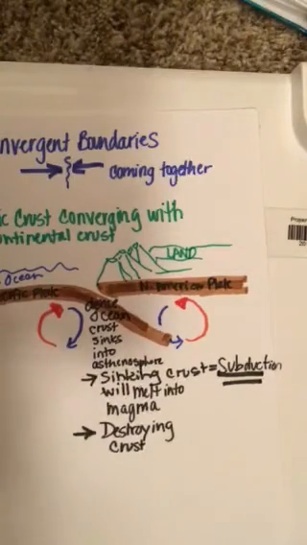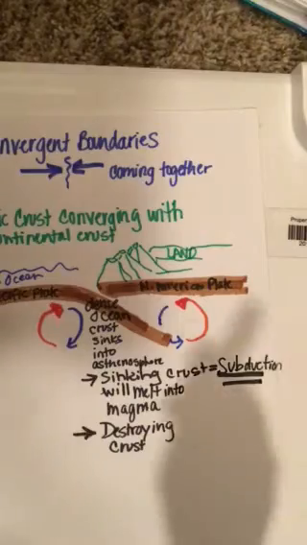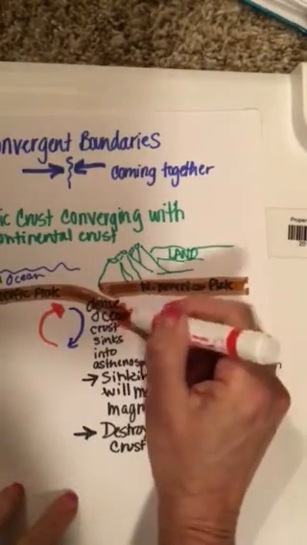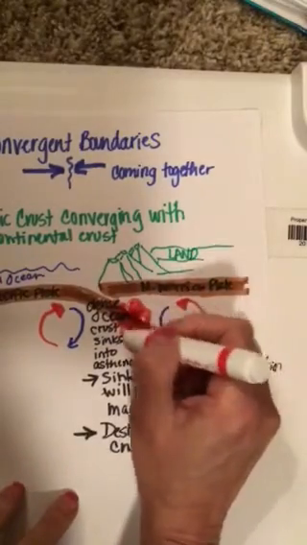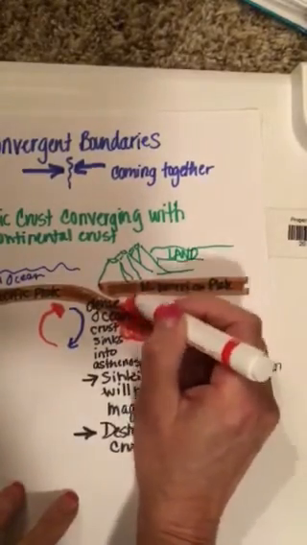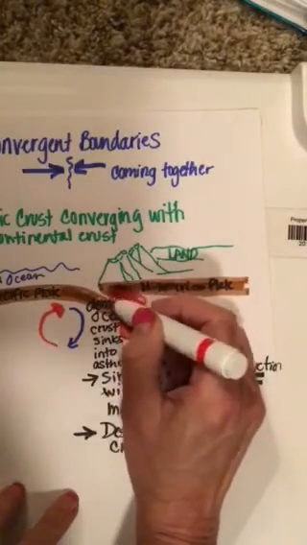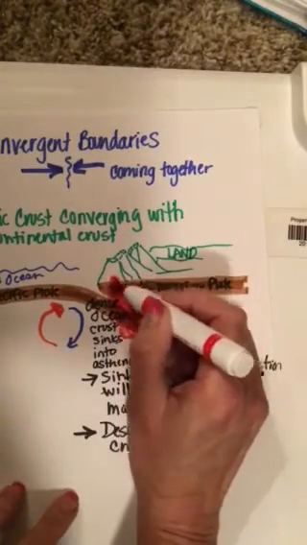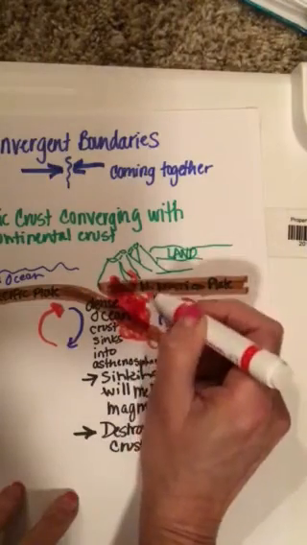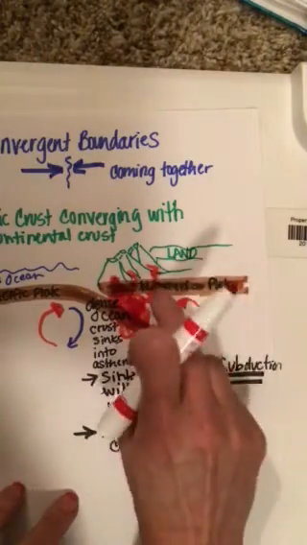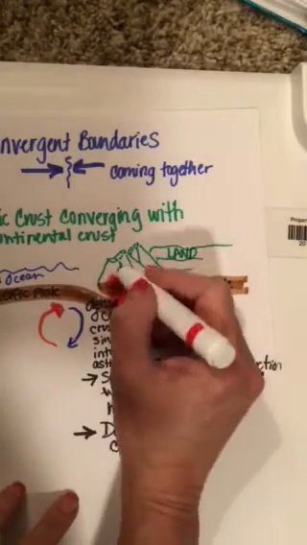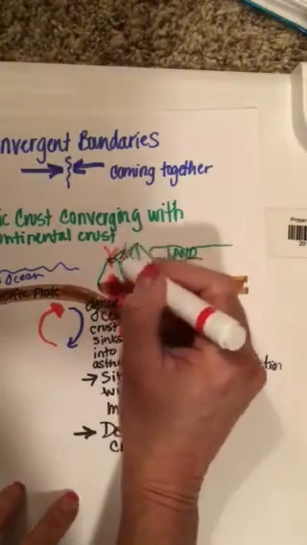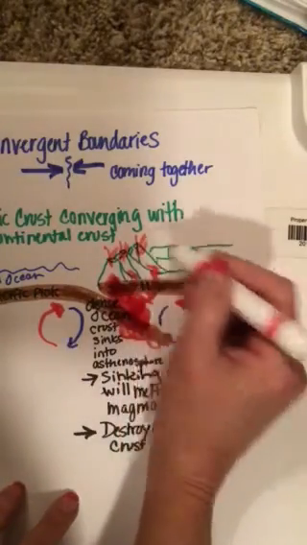All right, so what's happening? Well, that crust that I drew in there, it's really not there anymore because it's already started to melt down when it got to here. It becomes part of these nice currents. But it creates so much melted magma in this area that it piles up, and it piles up and creates magma chambers underneath the continental plate. And these magma chambers, when they fill, they explode out, and we call these volcanoes.